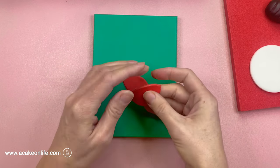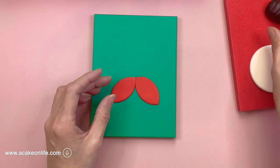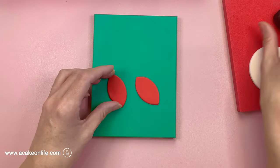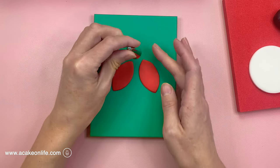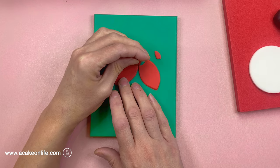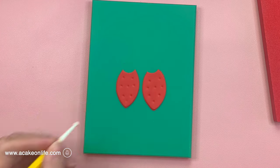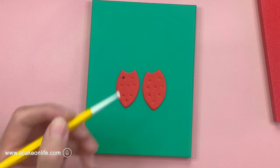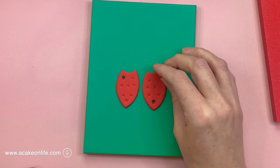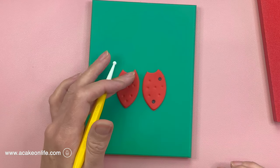So I have my two sides of shells. I'm just going to check there's no rough edges and now I'm just going to check that they're an ok size for the body that I've made — they seem alright to me. Now I'm just going to use the larger end of a piping nozzle just to take the tip off there as you can see — that's going to be where the head will go. Now I'm just using the smaller end of a ball tool to create some little dots onto the shell and then in that I'm just going to place small balls of black modelling paste and just flatten them with the ball tool. I found that mine stuck in there without any help but you may use some clear alcohol or edible glue if you feel like they're not sticking. Just carry on to fill all of your holes.